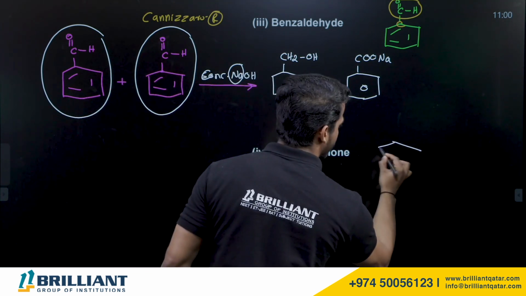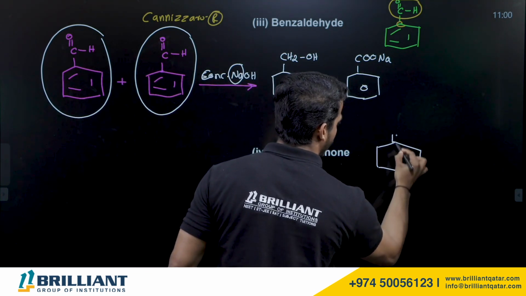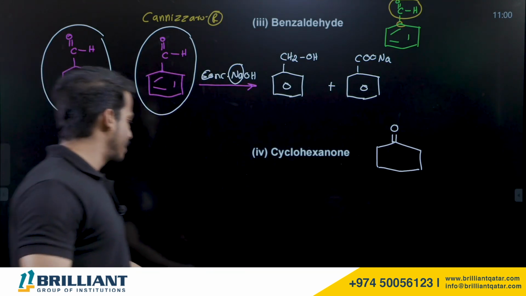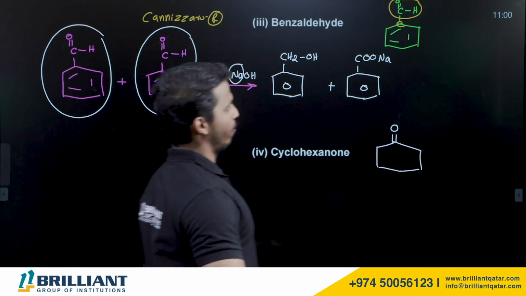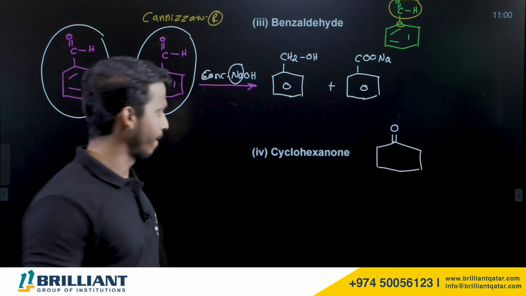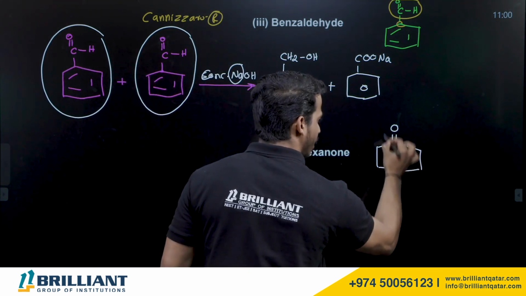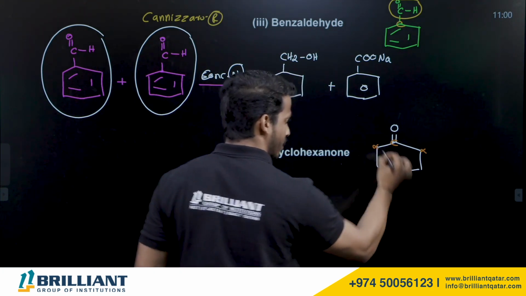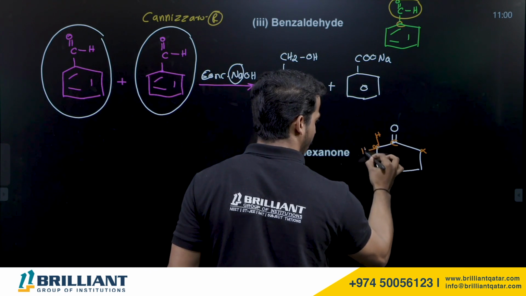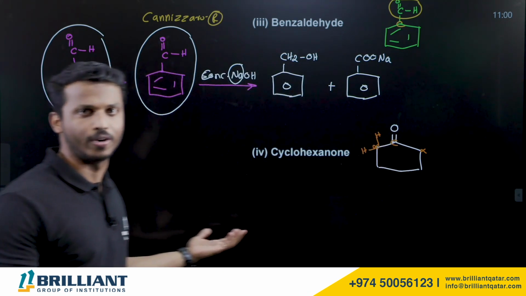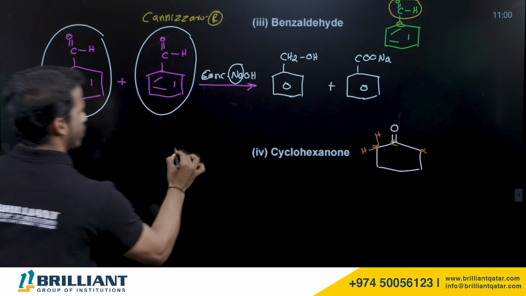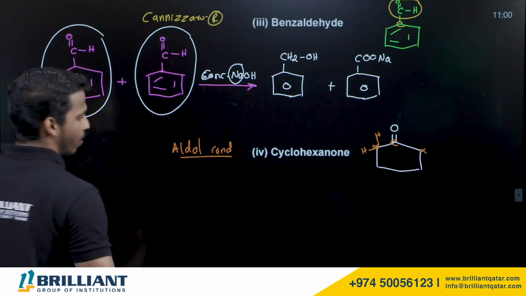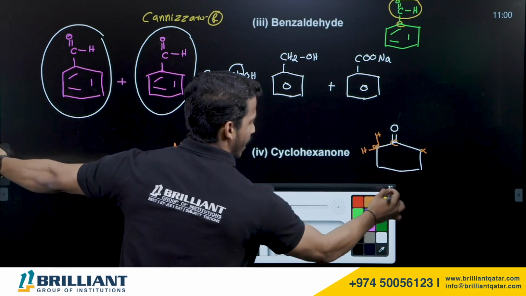What is cyclohexanone? Cyclohexane with a ketone. Can cyclohexanone undergo Cannizzaro or aldol condensation? Come on, everyone, what do you think? This is the functional group, right? CO is the functional group. Nearby carbons are called alpha, this is alpha, this is alpha. Yes, you know, both of the alpha carbons contain hydrogen atoms. Yes, enough to undergo aldol condensation. So it can undergo aldol condensation. Let us write the product.